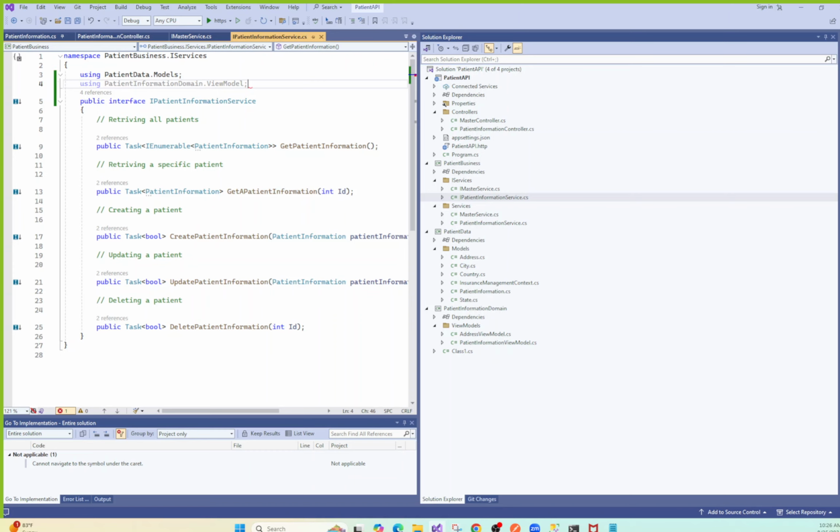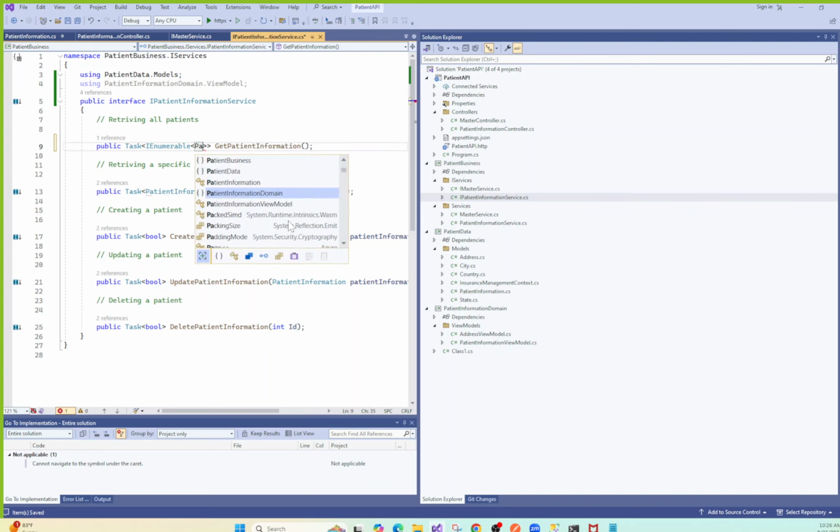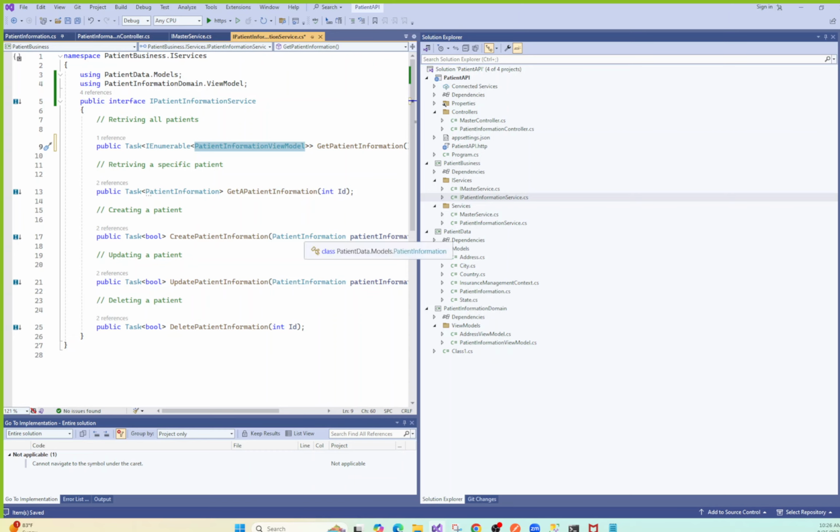So these view models are pure C# classes. Okay, patient information domain, patient information view model. This is also patient information view model.